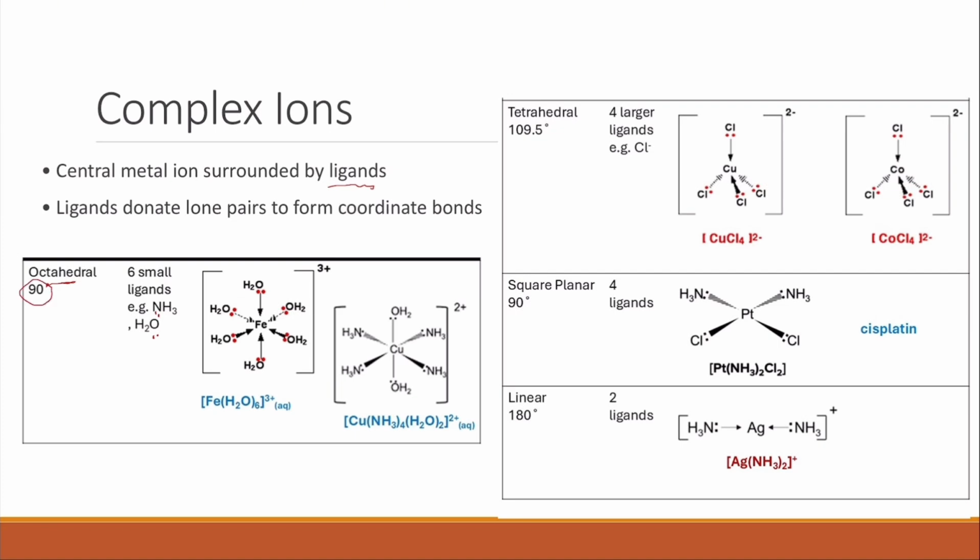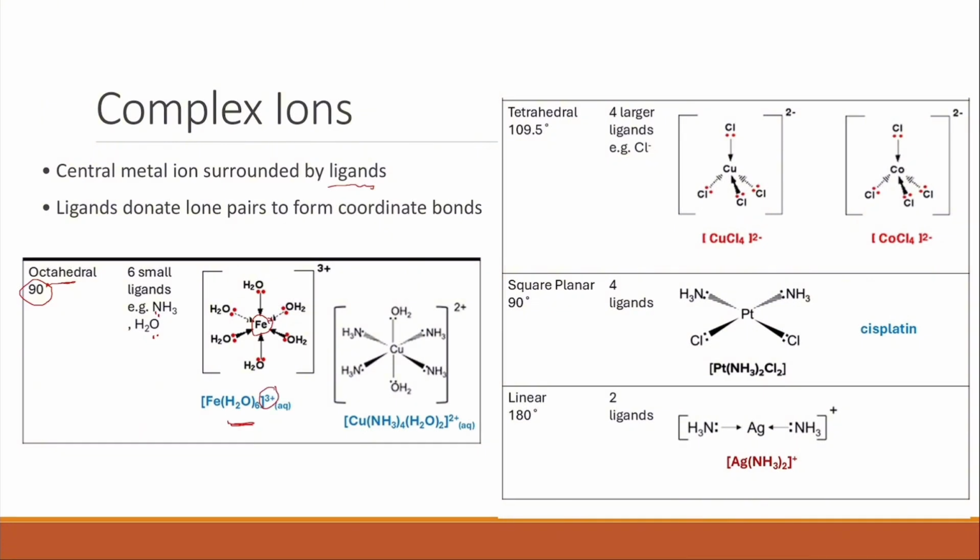So some examples of that, when we have the ferric ion or the iron 3 plus ion surrounded by six molecules of water. Each of these molecules will give you a coordinate bond with the central ion, and that will give you the complex, and this complex will have a charge. The charge here will equal the total charges of all of the particles making that complex. So the iron has a 3 plus charge, because it's an ion. The water molecules are neutral, they don't have a charge, so the total charge of the complex ion here will be 3 plus.